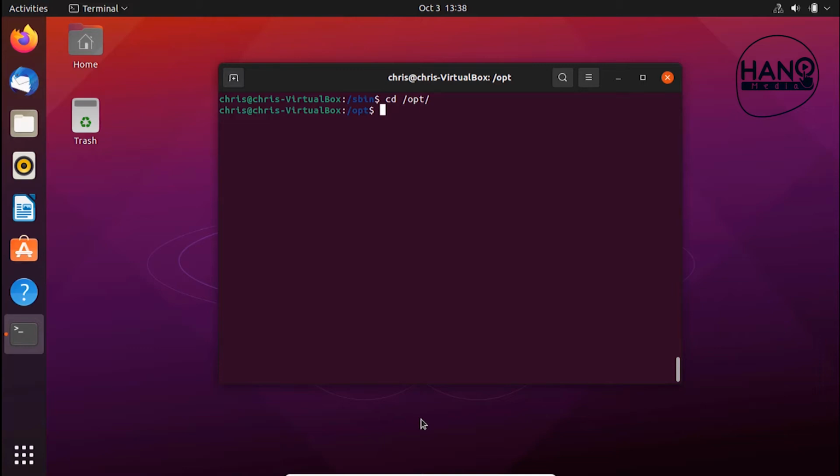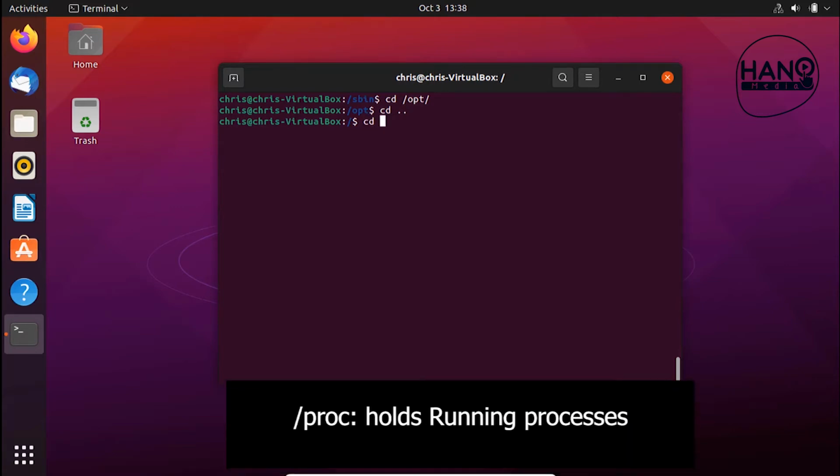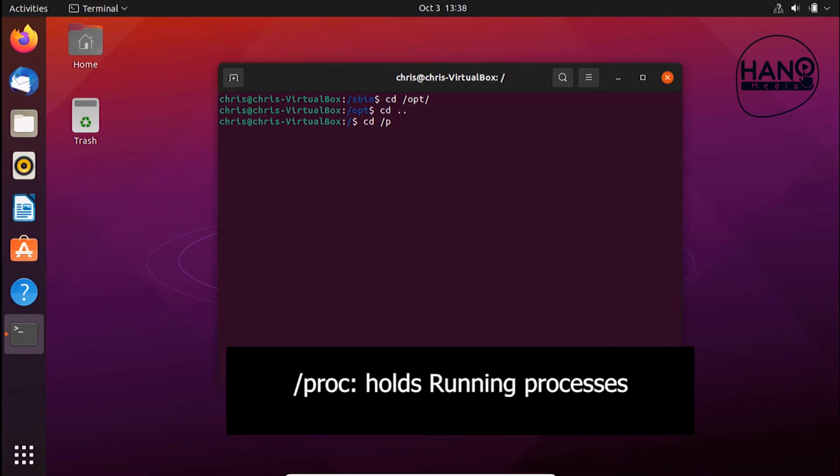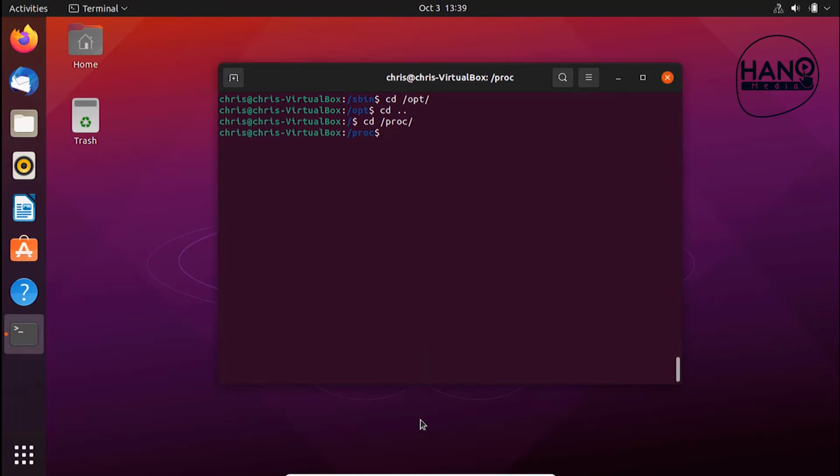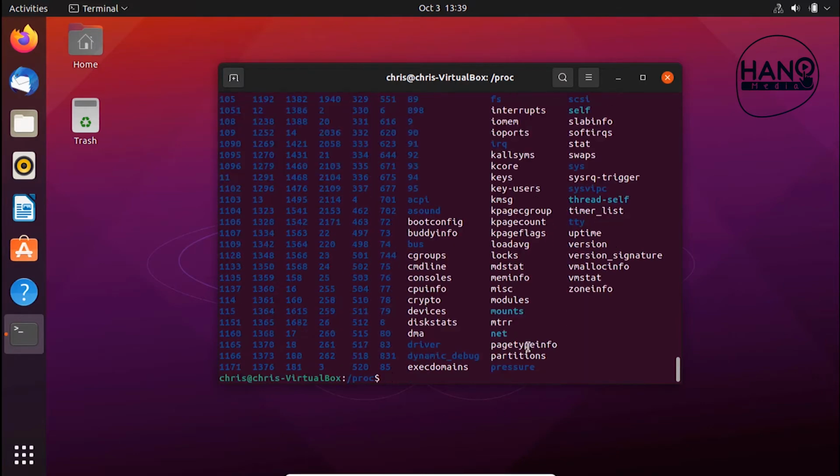Okay, moving on. Let's come back again. There is another directory that is called proc, like this one, /proc, depending on how you want to spell it. And this one is used to store all the processes. When we are booting up Linux and there is no process going on, when you check this proc folder, we find that it's empty. But this time, because there are many processes running on this computer, you will see that there is a lot of information here. So you can go ahead and explore this on your computer and see all the results.